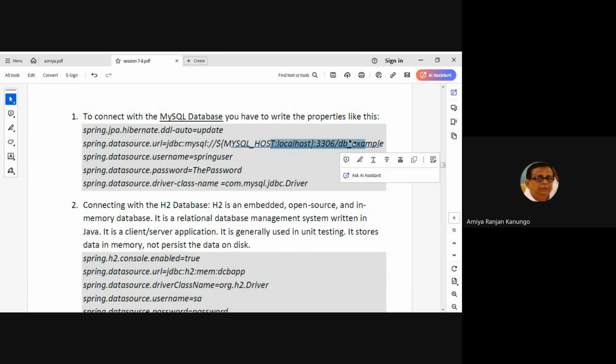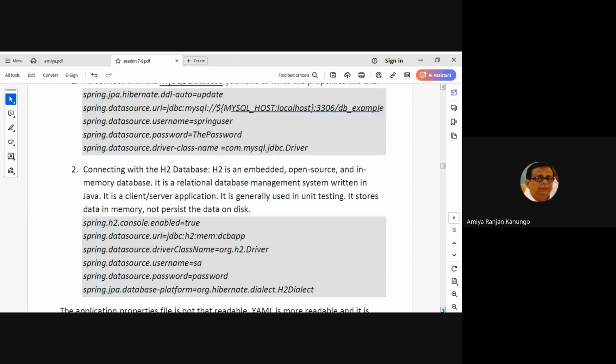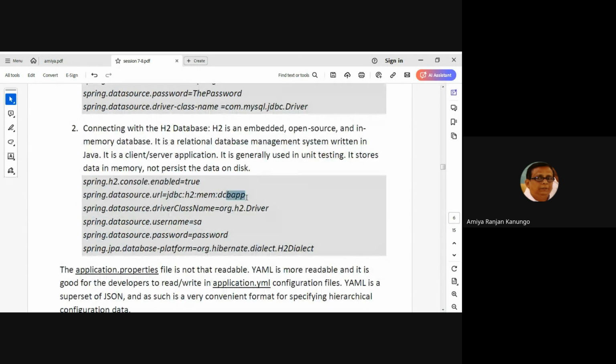There should be a database server. But in this case, as it is an in-memory database, the data source is located in the memory itself. So jdbc:h2:mem:name of the data source.